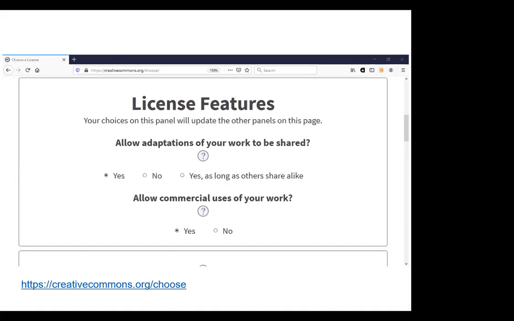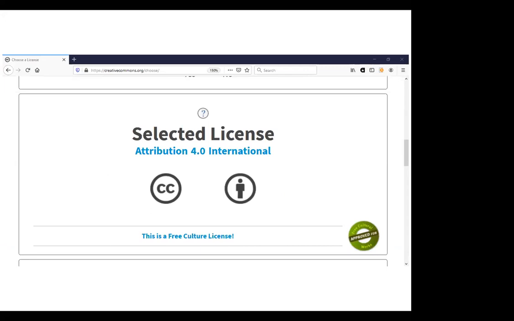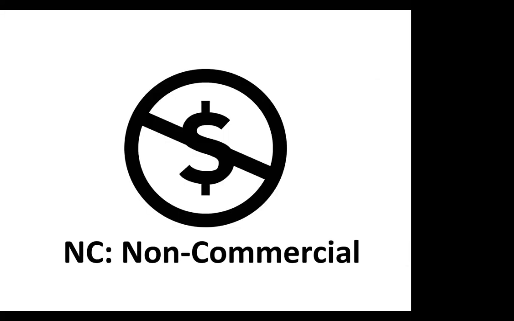Let's start with the attribution condition. It's a mandatory condition, which is part of every Creative Commons license, which means that if a work is shared under this license, then everyone can use it on the condition that they credit the person who created the work. So it's prohibited to take this work and say that you were the author. You should always acknowledge the original author. That's the license that you get when you allow adaptations and commercial use, and it's called the Creative Commons Attribution license. And that's the most open, the most liberal type of Creative Commons license.